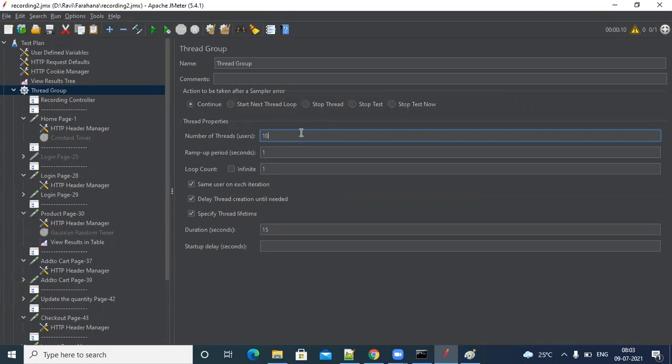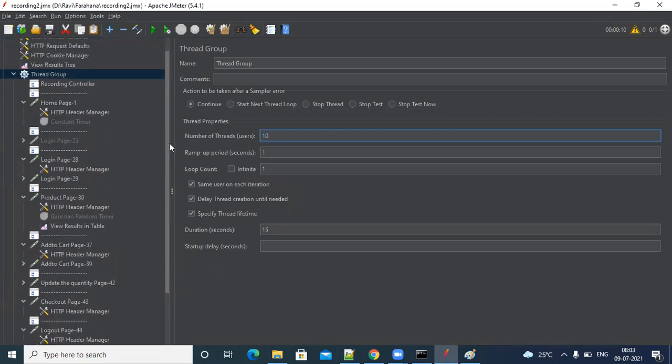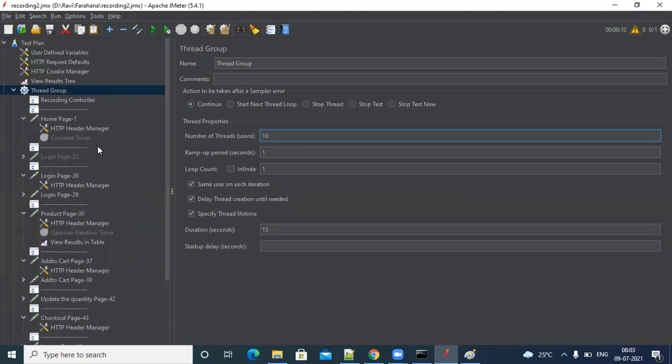Can you guarantee that all these APIs will hit at the same time? No, it depends on the previous response. If the previous API takes more time for one user and is very fast for another, the next request will go fast. And here we gave a 1 second ramp up.